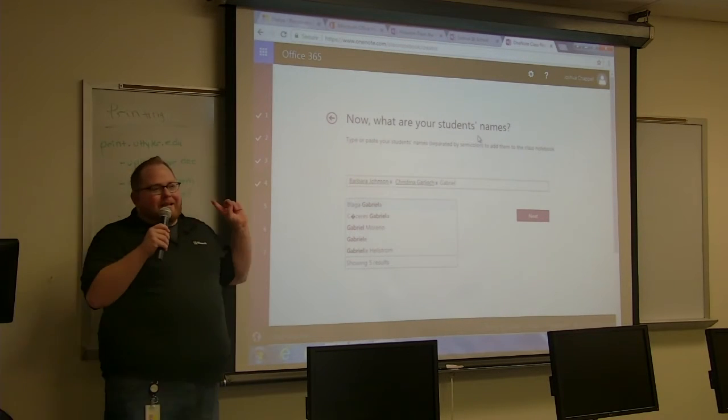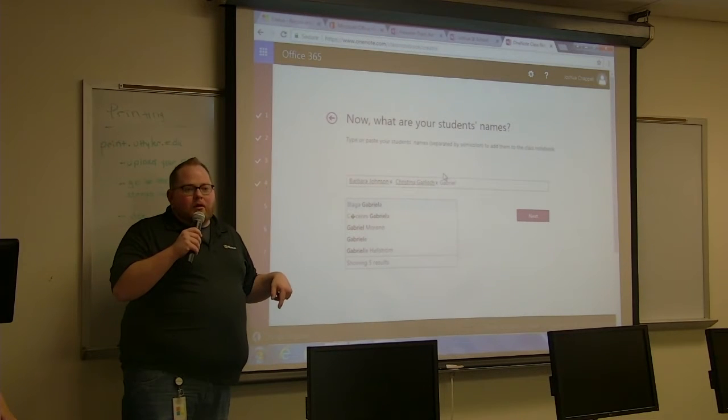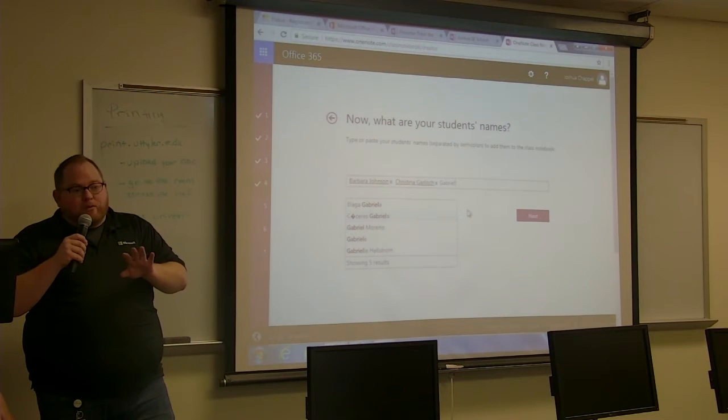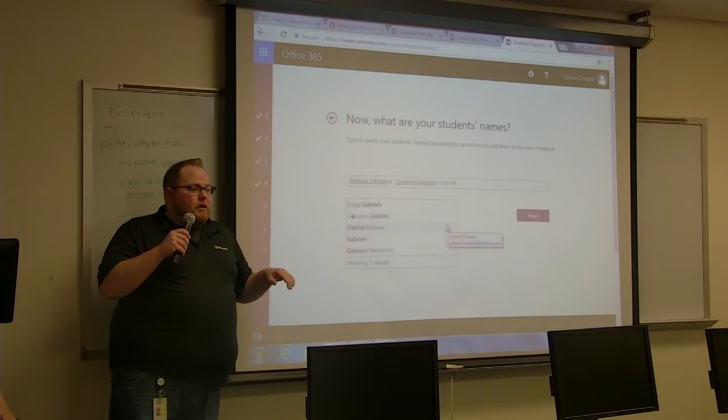OneNote's been around since 1999, so it's an older program, but a lot of people just don't know about it. Oh, integration, yeah. And I'll show you a web page that y'all can use as a resource as well. That might give you enough information on the Canvas integration. Oh, it's already integrated. All right, cool.